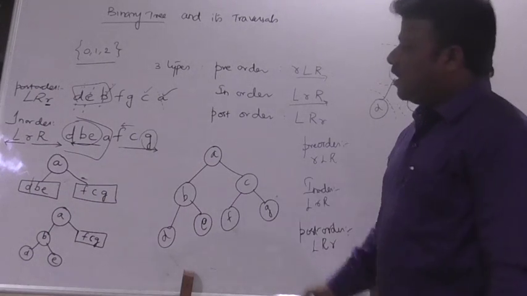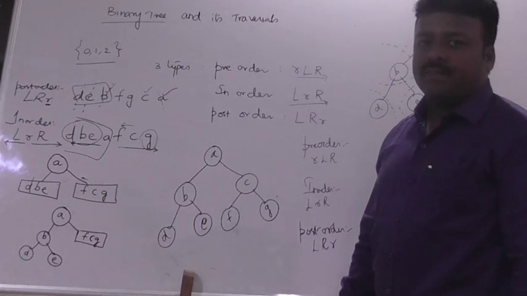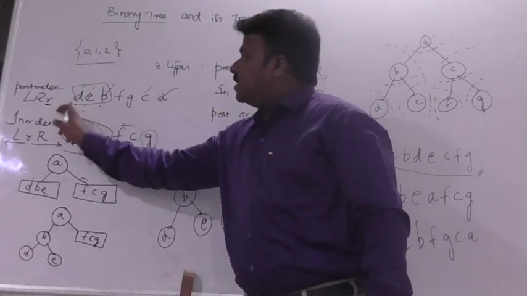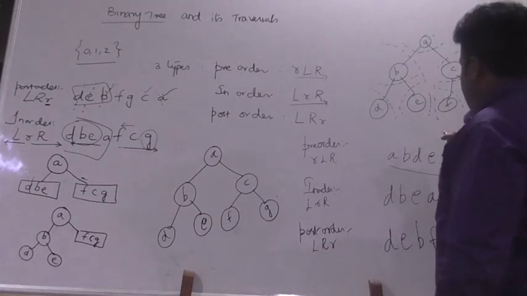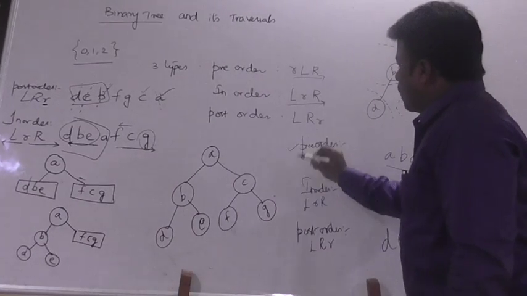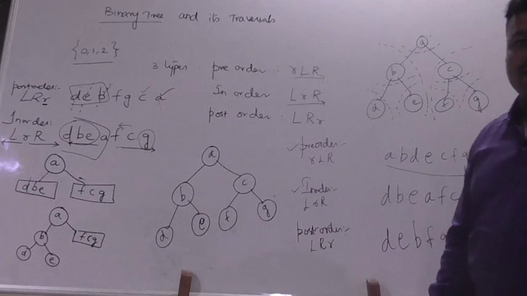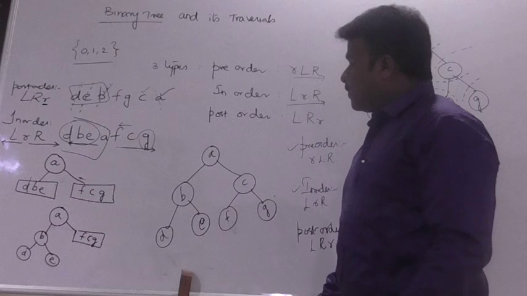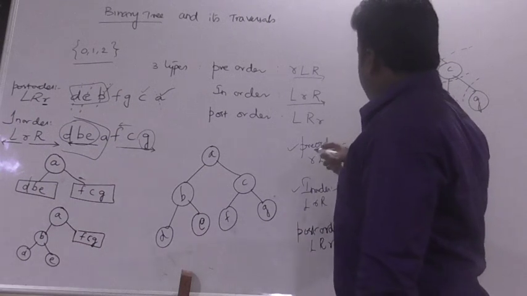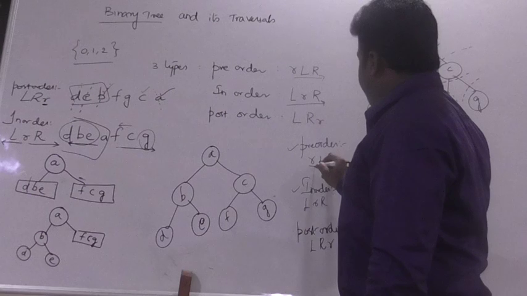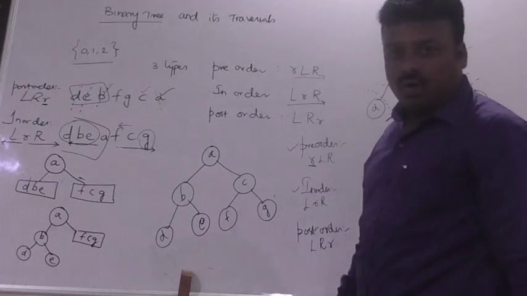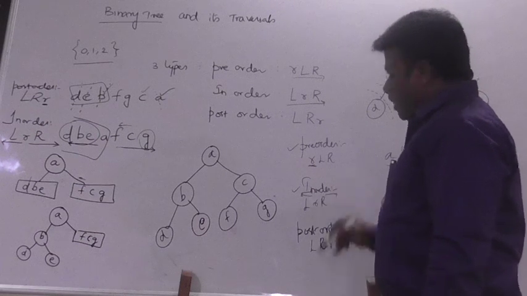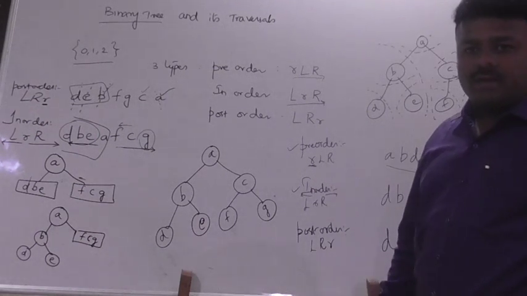So this is the way how to reconstruct the binary tree using post-order and in-order. Not only these two orders, by using pre-order and in-order also, we can construct the binary tree back. Why? Because the pre-order itself gives the starting node as the root node, and in-order gives the information about the left part and right part. Simply we can construct a tree.